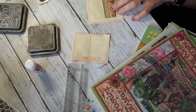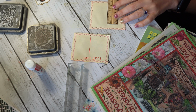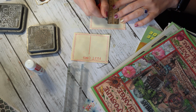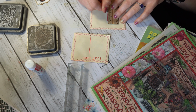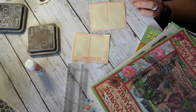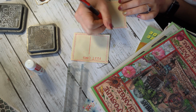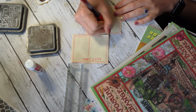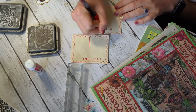I absolutely love using these seed catalogs, and you can make so many things with them. And if you just start picking out some really pretty images and get into it, you end up with such a variety of really, really pretty ephemera. You don't have to buy anything. You don't need any fancy tools.